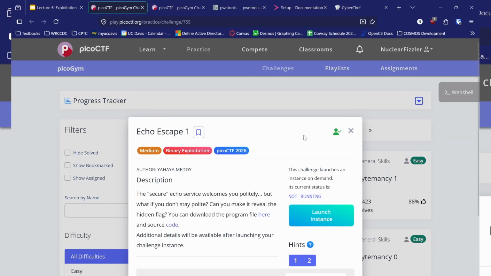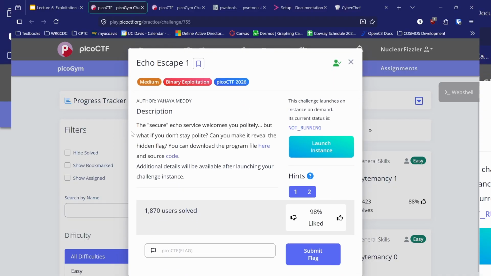Echo Escape 1. There's a secure echo service that welcomes you politely, but what if you don't stay polite? Okay, let's pull it up and take a look.